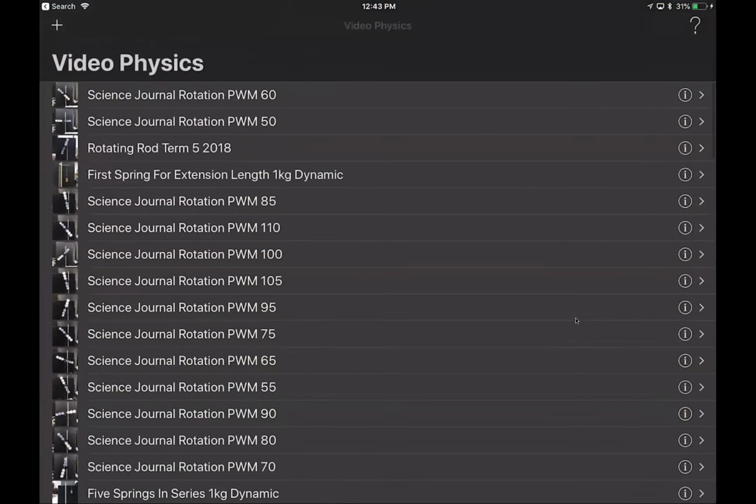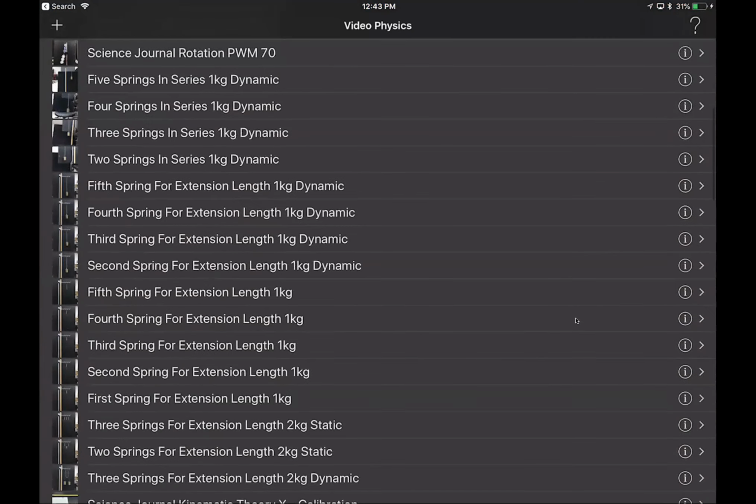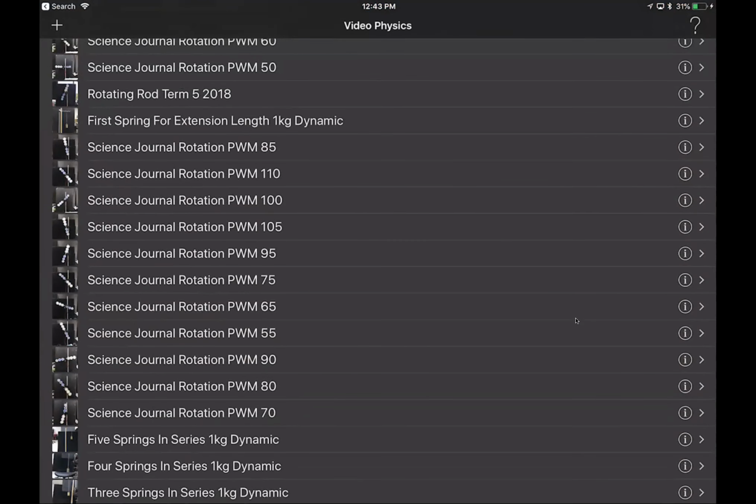So I have 50, 60, 70, 80, 90. I'm going to find the descriptive statistics of those and use them to create a regression analysis.